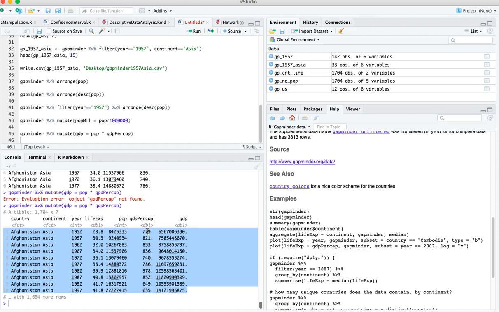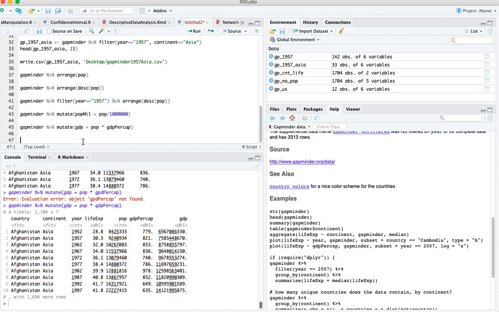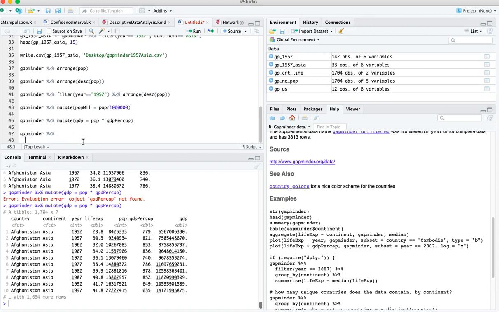Now, let's find the top 5 highest GDP countries from 1957. So this will require us to use the mutate to get the GDP, so we'll use that first. Use filter to get only 1957, and then we'll arrange those values. So let's go ahead and build that up. We'll start with the Gapminder dataset. We will pipe it over to, and I'm going to hit enter so I can keep it nice and organized. Pipe it over to mutate, and then we'll call our GDP equals our pop times our GDP per cap, right?